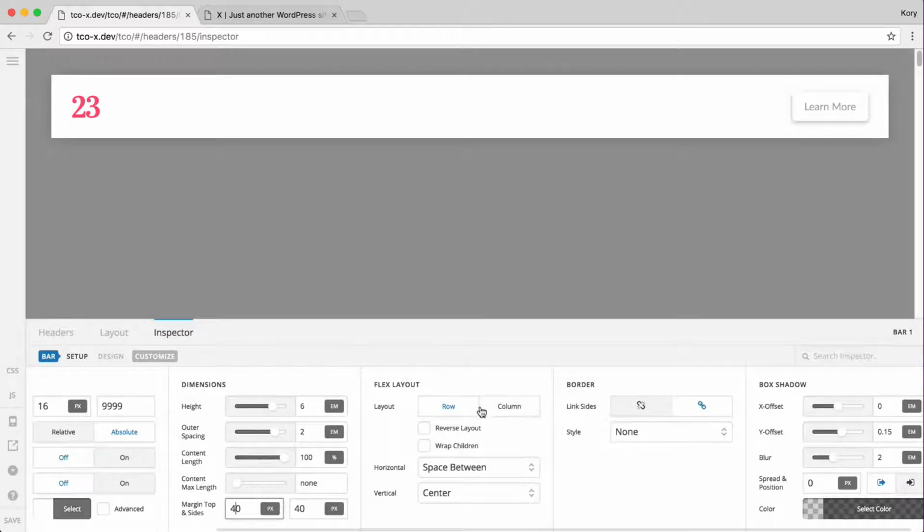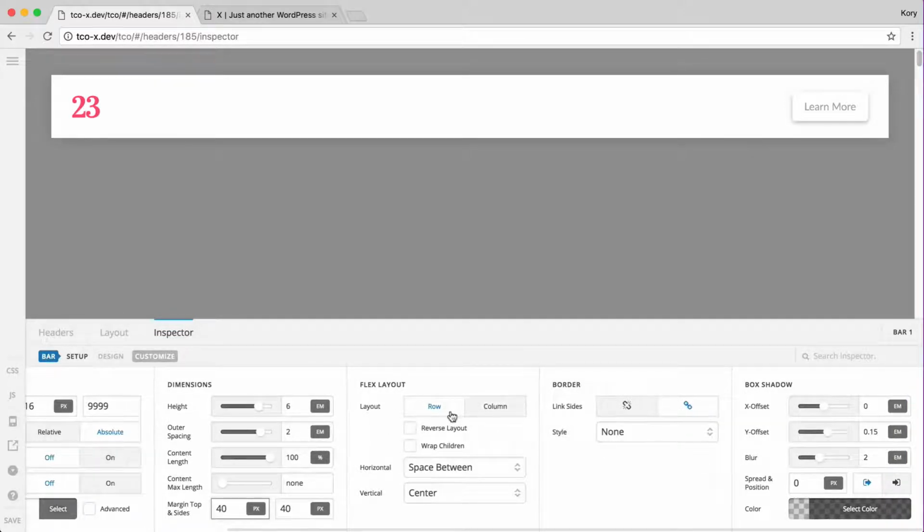And now this is where things get really cool. For the most part, with your containers and bars, you'll probably be keeping a row layout, but everything in our bars for these new builders is Flexbox powered. And Flexbox, if you're not familiar with it, is something you are really going to want to brush up on a little bit if you're using X Pro. But the cool thing is, Flexbox by itself is kind of funky, the syntax and keeping track of what things are doing if I have a column layout or a row layout. What we've done really nicely is abstracted away all of those concerns.